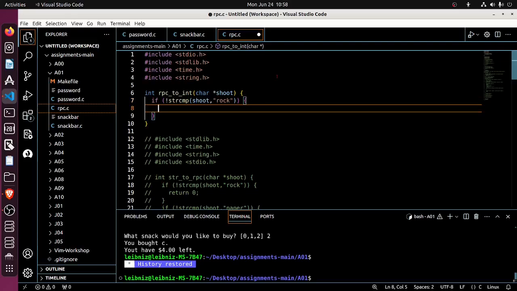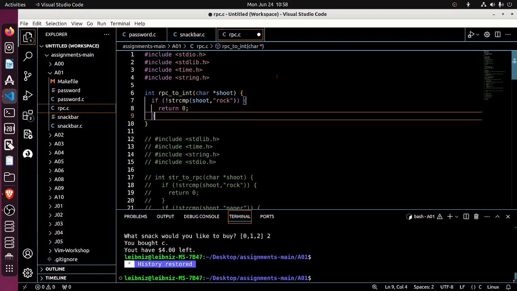But so if this, basically, then I would like to return, right? So that is returning the code for the rock input, basically. Okay.